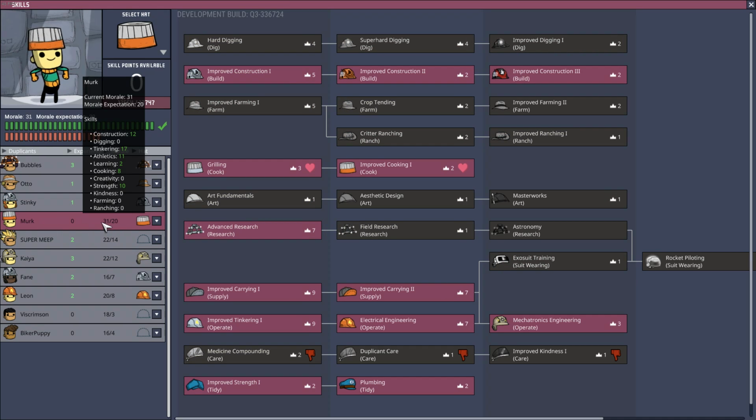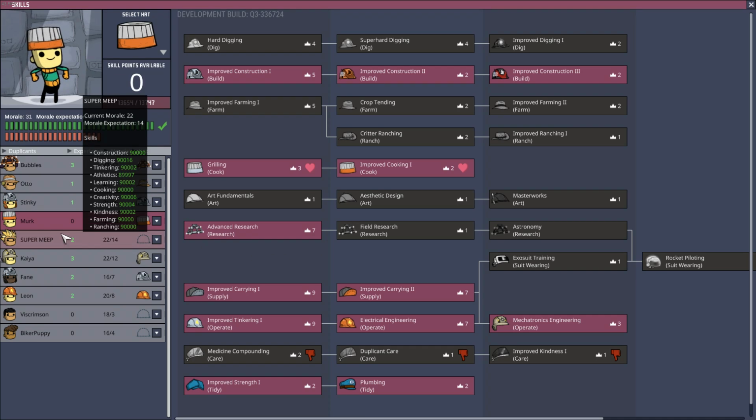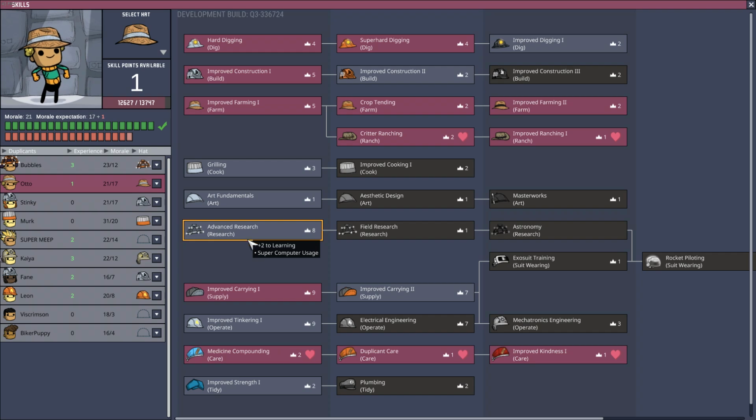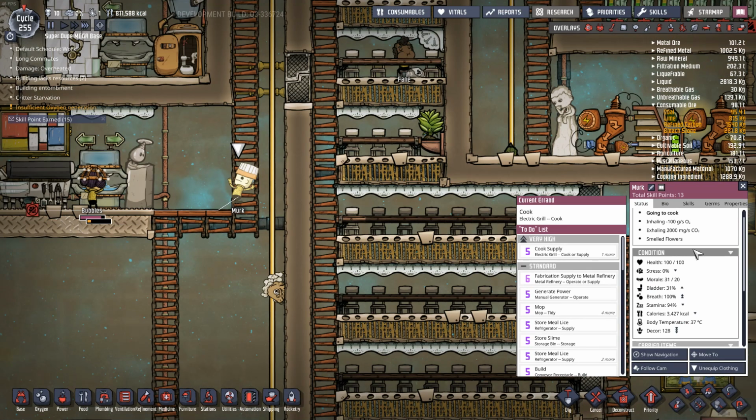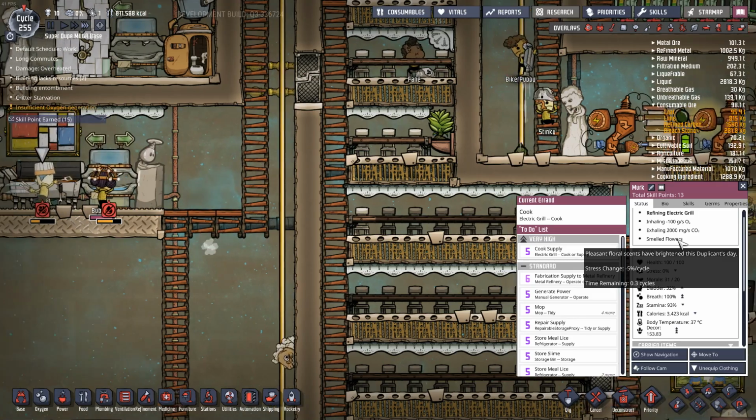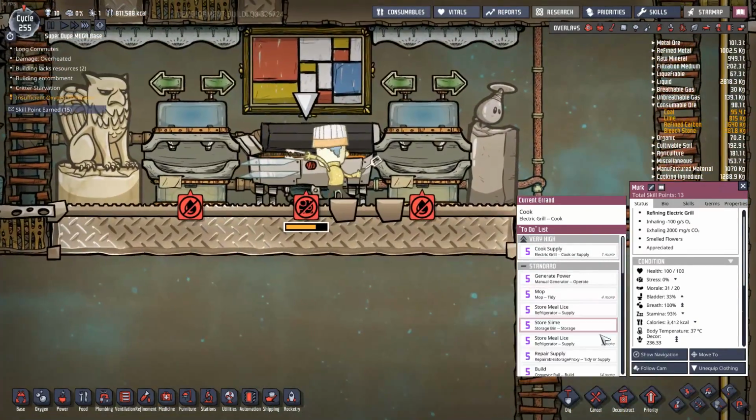Merc, why are you so high? What? How do you have such a high morale, dude? Are you sneaking barbecue when I'm not looking? I think you're sneaking barbecue. He's going to cook. Smelled flowers. Oh, he smells flowers all day. Maybe that has something to do with it.